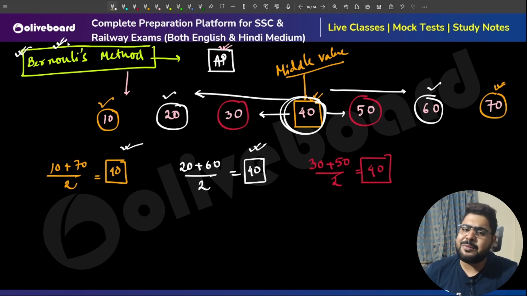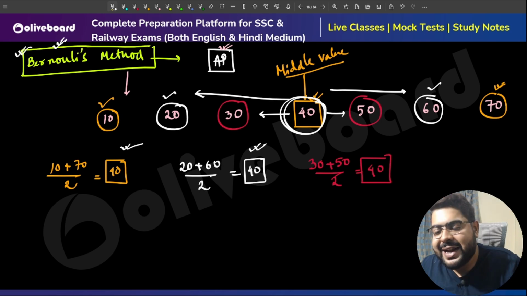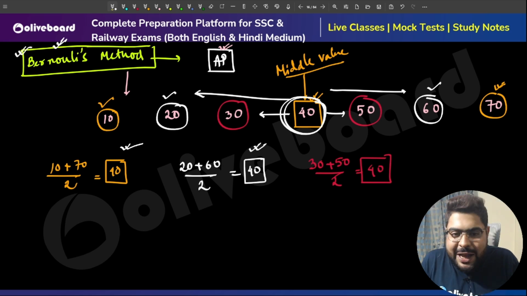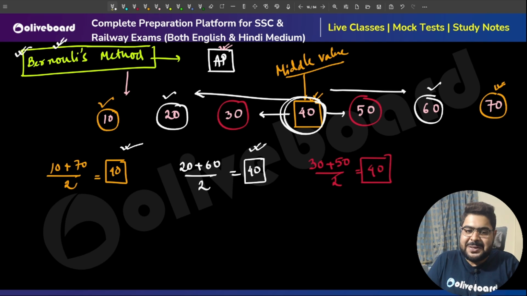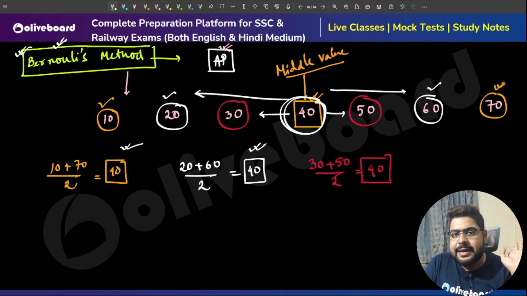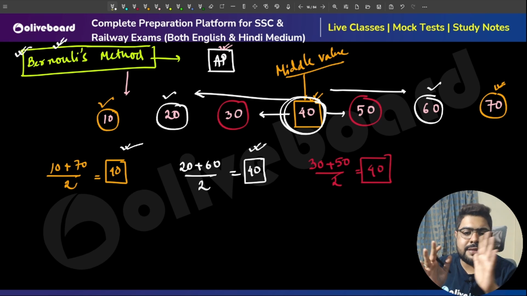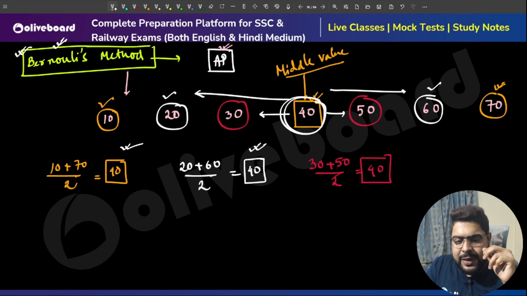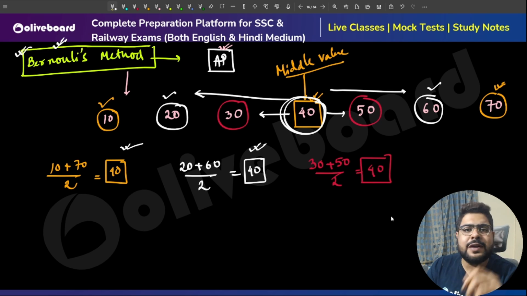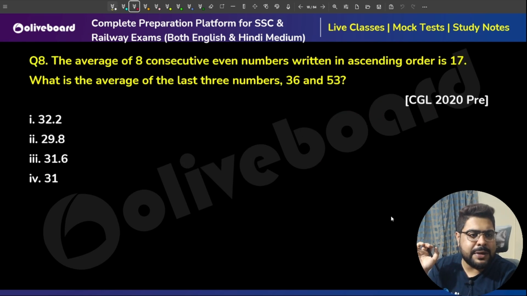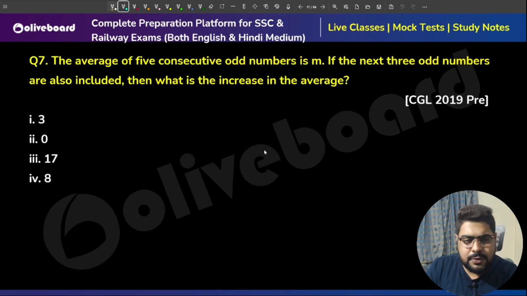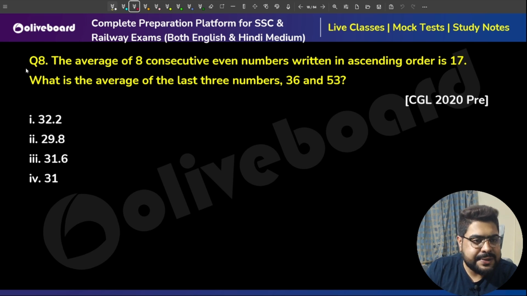Now, whether someone had noticed it before Bernoulli, maybe they did not get the recognition, they did not have the peer team. That's a completely different story. But Bernoulli actually did this in recorded history for the first time. And using this concept, we can solve so many different questions. Let me give you an example. We will do this later on.